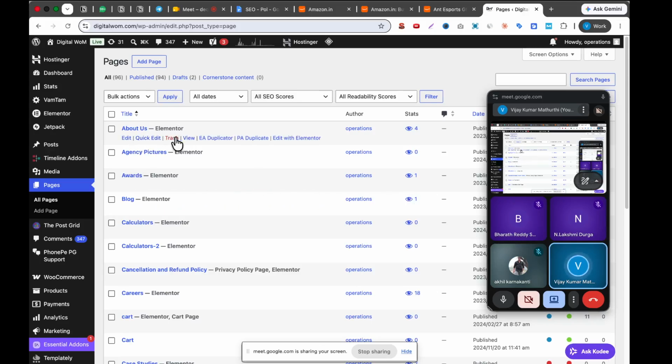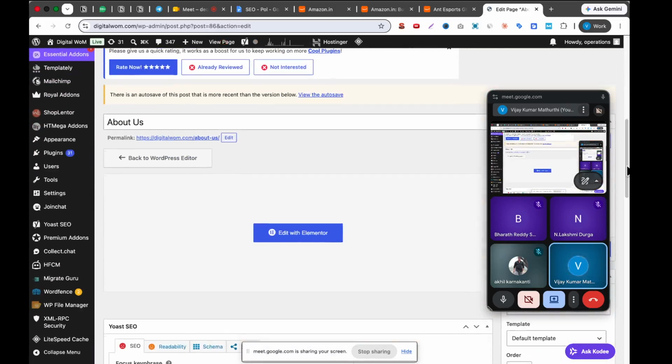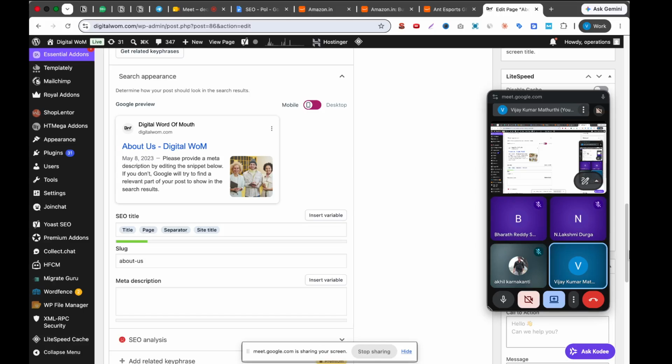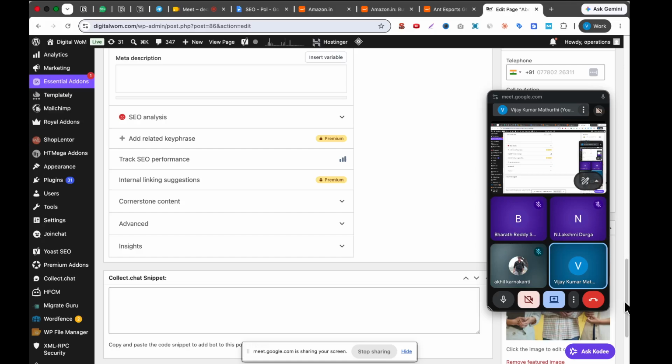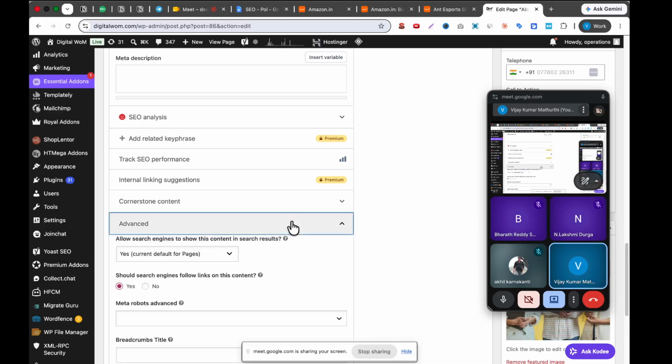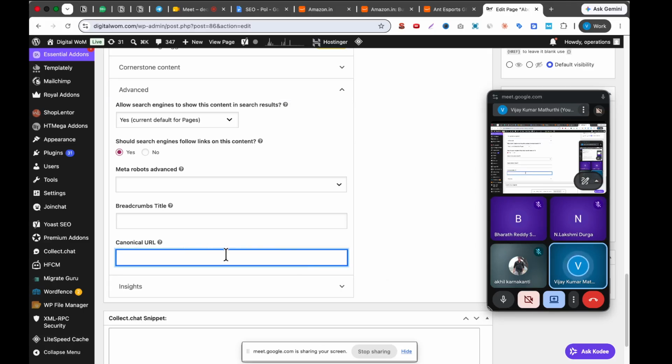Let's say this is a page where you want to define a canonical. So you just come down, so here you can see the canonical URL. Under Yoast, at the bottom, there is a canonical URL. So here you need to define what is your main page and what is your sub page.